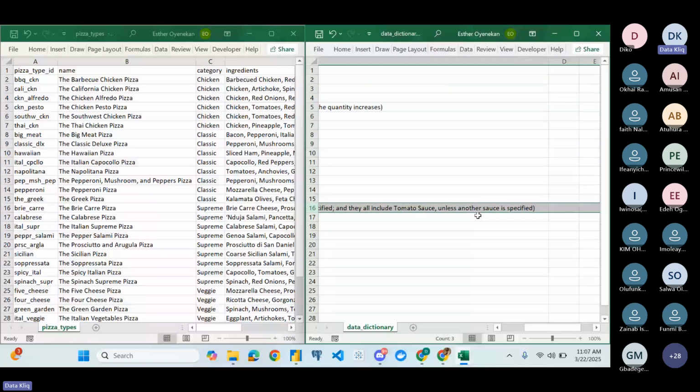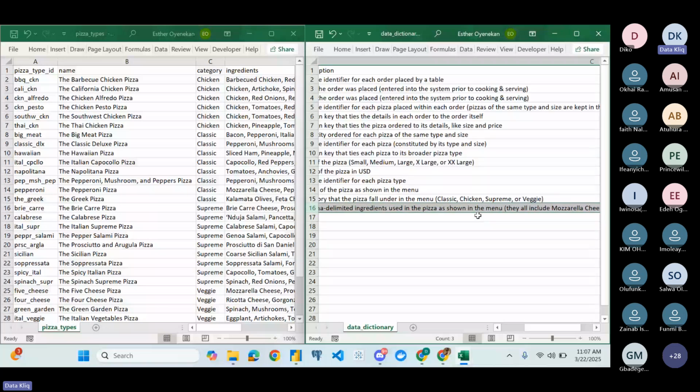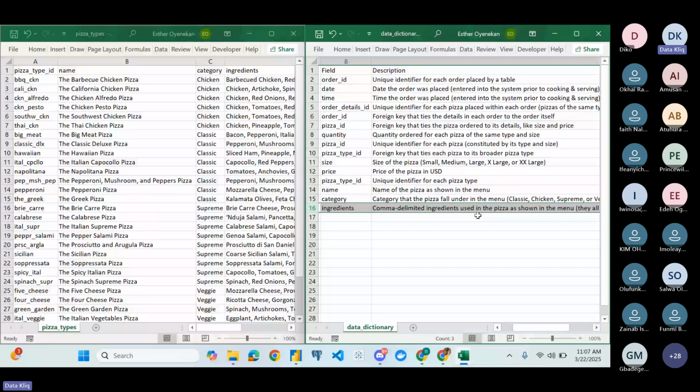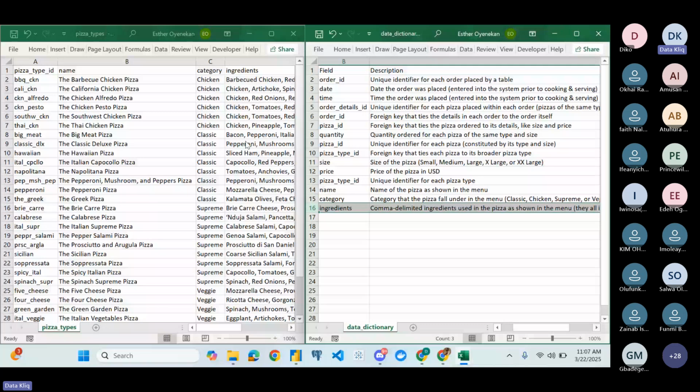A common ingredient in our pizza is mozzarella cheese and tomato sauce. It is in every pizza that we make. So that is that on the data we are using for this class. Now let's load our data into Power BI.